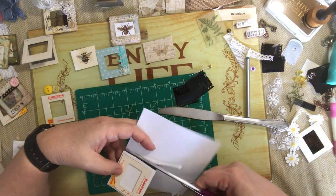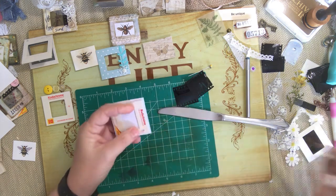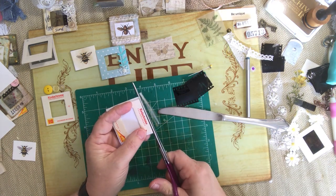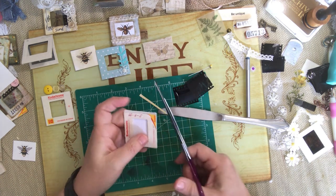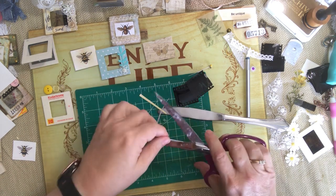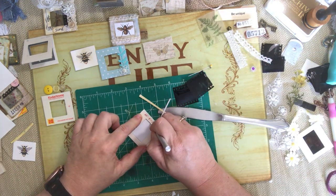And then what I do, I just want to make sure that this is set before I start cutting really around the edges. Should have had another one prepared. Right, and if it's material and you want to let it hang over a little bit and give it a ruffled look, you can, but I'm choosing to cut it right strict around the edges. And then you do take your X-Acto knife and just cut this piece out.